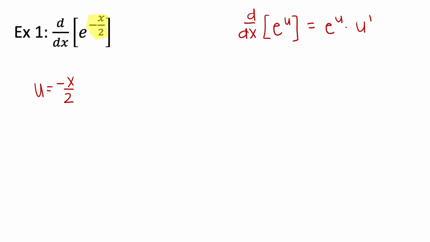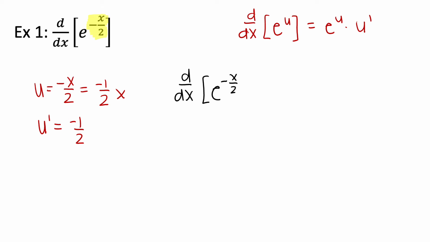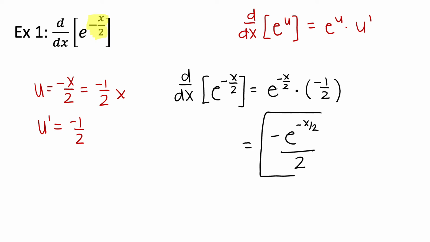And because I'm going to be taking the derivative, I'm actually going to think about writing this as negative 1/2 x. That just makes it a little bit easier for me to find u prime. Using my basic power rule, u prime is just negative 1/2. Now, following my definition here, the derivative d dx of e to the negative x over 2 is going to be equal to e to the u times u prime. So e to my u, which is that negative 1/2 x, or negative x over 2, times u prime, which is negative 1/2. So I can write my final derivative as negative e to the negative x over 2 over 2. And I'm actually going to leave that negative exponent, it's going to be okay for now.